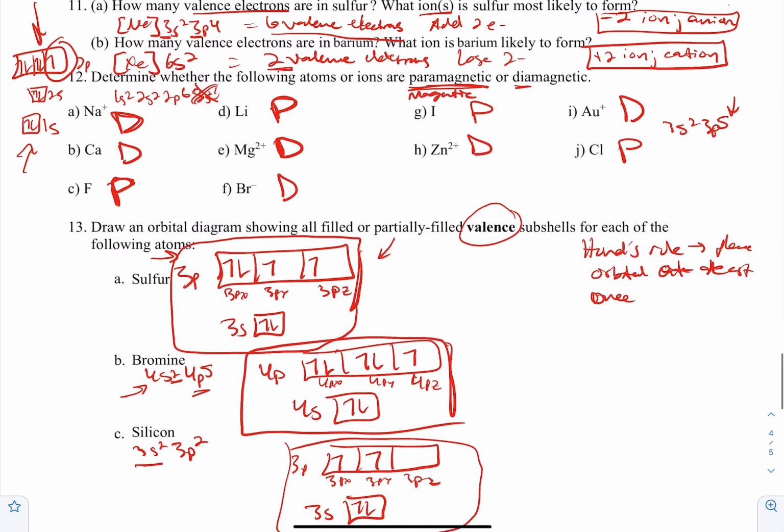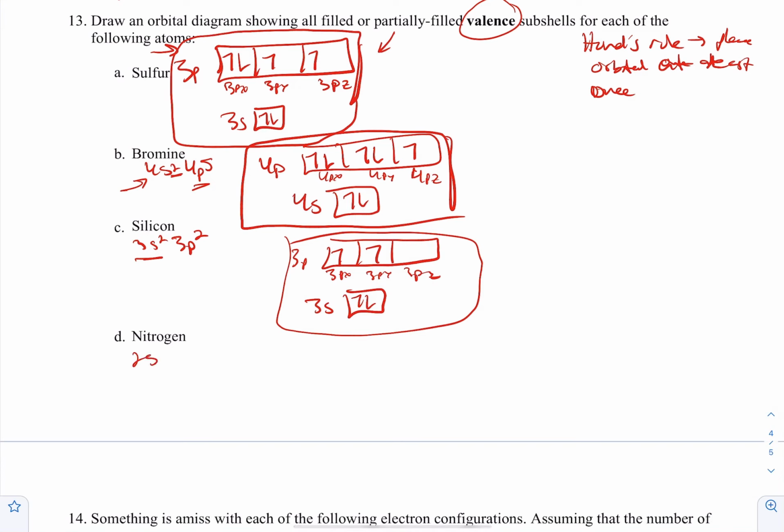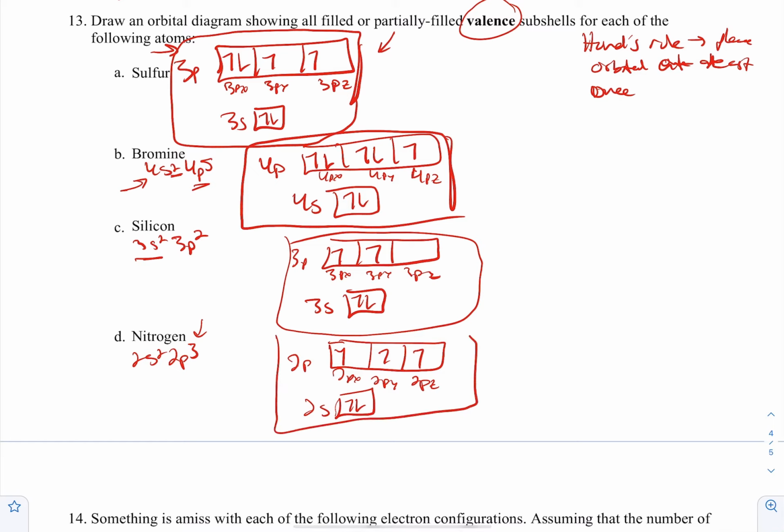All right, so nitrogen. Where is nitrogen on the periodic table? It's right there in the 2p block. So I've got 2s2 and then 2p1, 2, 3. So I'm going to say 2s2, 2p3, and then draw the orbital diagrams for those. So here's my 2s, and then my 2 electrons in there, and then my 2p subshell with the 3 p orbitals, 1, 2, 3, and then 2px, 2py, and 2pz. And then I've got 3 electrons in, so I'm going to put 1, 2, and 3, just like that. All right, not too bad, right? Not too bad, as long as you understand these electron configurations and then just corresponding them to orbital diagrams.